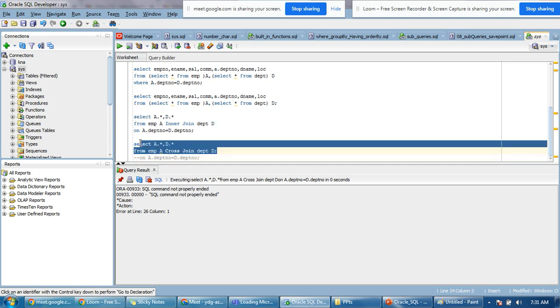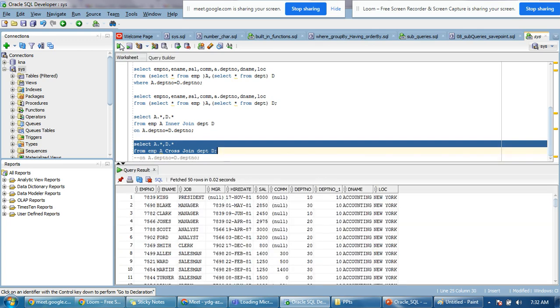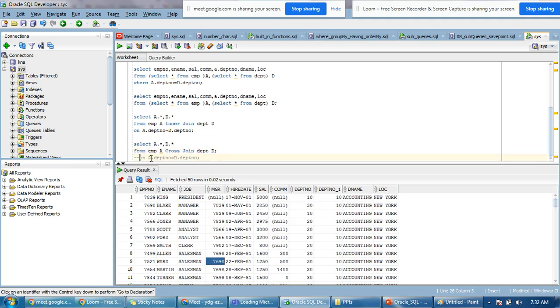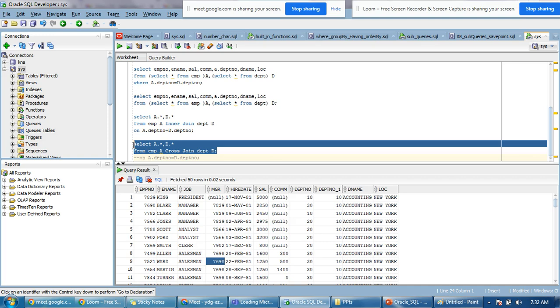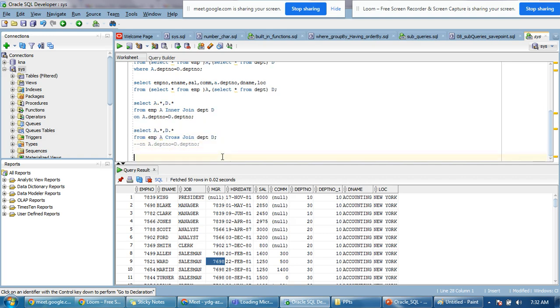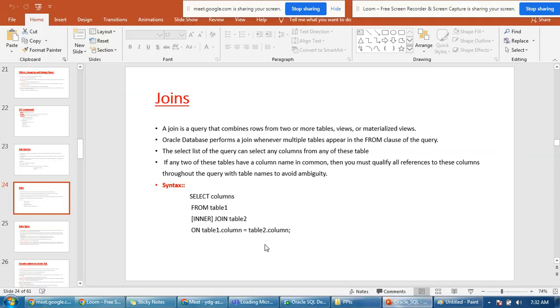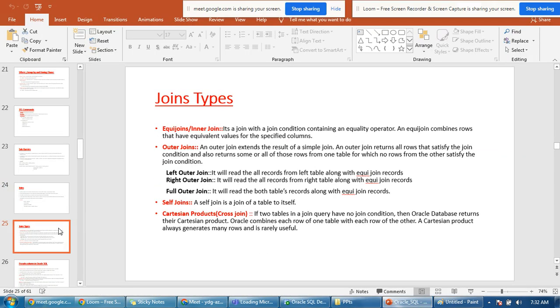Directly it will do the cross join. For cross join only, no need to specify the ON condition. For any other join other than cross join, for all the joins we need to specify the ON clause. We'll discuss what all the joins are and how we can use them, and what the use of each one is.